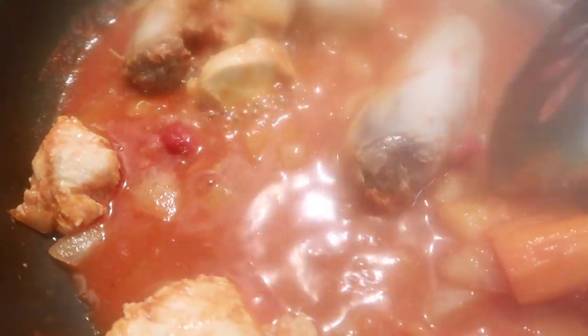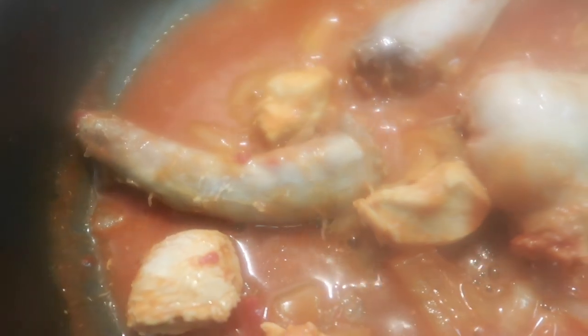So putting that in the blender as well. Carrots. So we're gonna blend all these, okay? The carrots, the tomatoes. We'll just leave the chicken in there. So that's what I'm doing, just getting the carrots out. So it's good, everything is out now. So let's go ahead and blend these ones here.